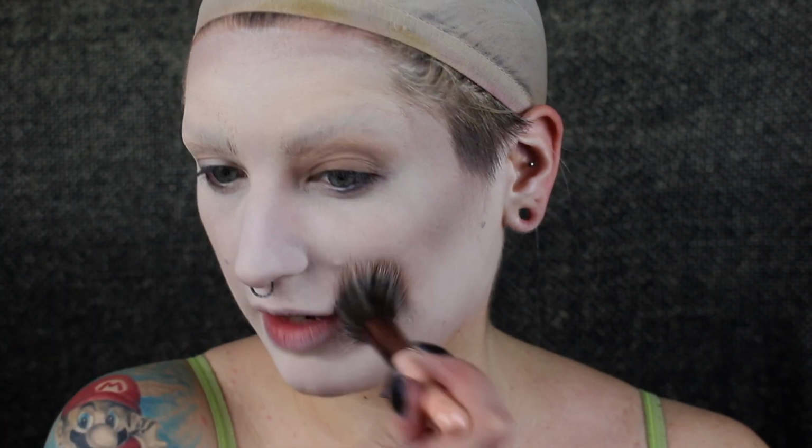I feel like looking back, my face was too bright white and too pretty looking. It wasn't even pretty looking, it just looked too flat and very boring. I really want that weathered, worn look with this. Perfect. How to easily make yourself look dirty. All right, let's move on to the eyes.